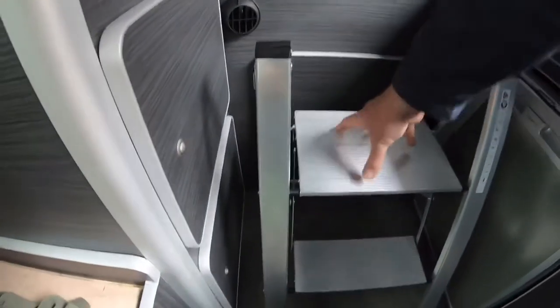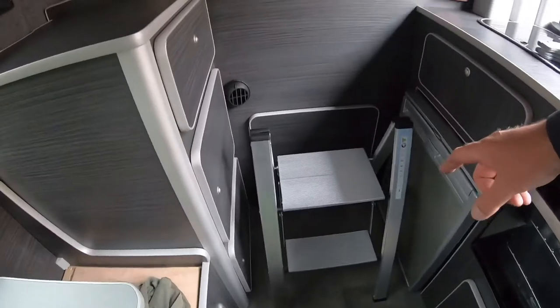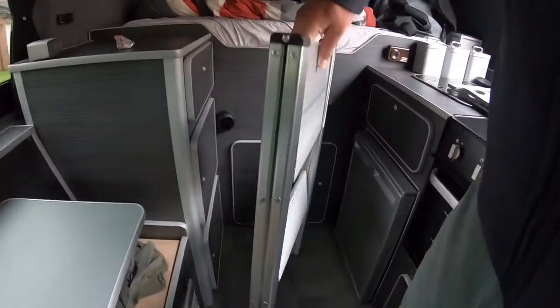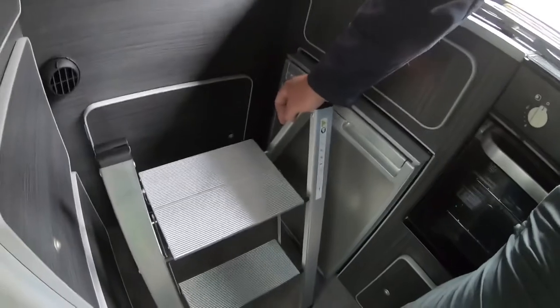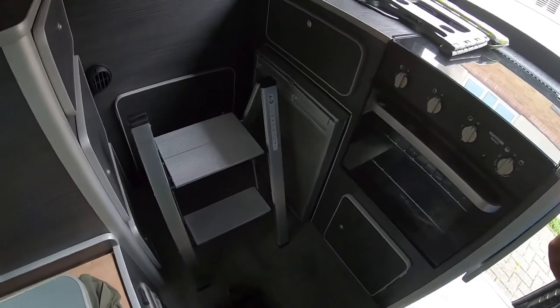These are my new steps for Becky's little legs to step up. If you're in need of a new set of steps - they fold down to literally that thickness. They'll fit nicely in that gap there. They look really cumbersome but they're quite shallow, not too heavy, with non-slip rubber feet. Really robust and they take 150 kilos. I'm nowhere near 150 kilos yet - they take my weight solid.